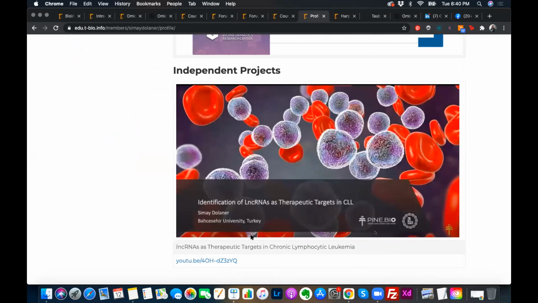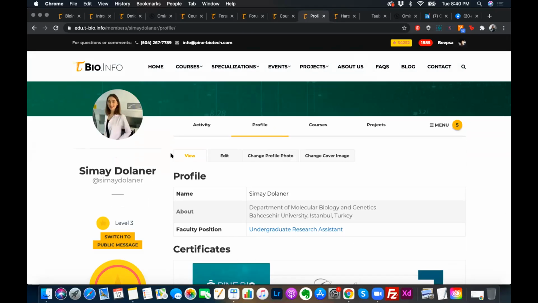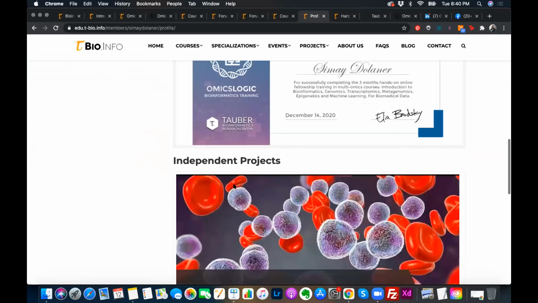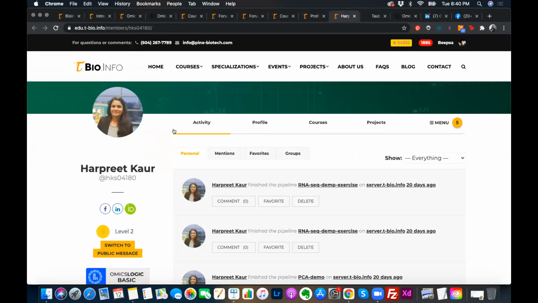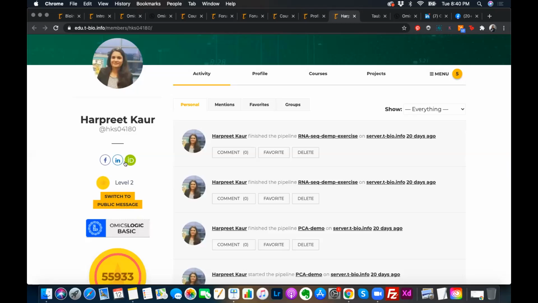So this is why you need to update your profile, have a full name, add a profile photo, and complete your profile. Again, for researchers especially, you can also add your ORCID IDs, you can add your LinkedIn details as well as your Facebook details or any other social media that you would be intending to add.